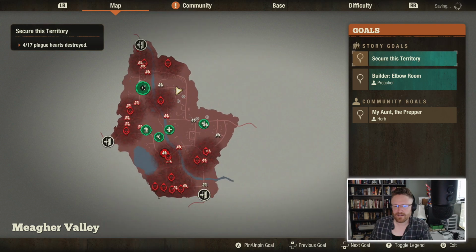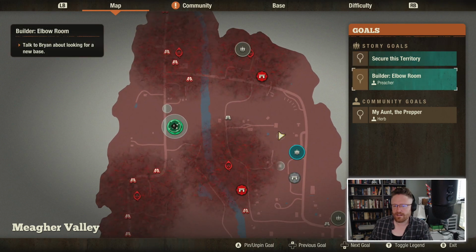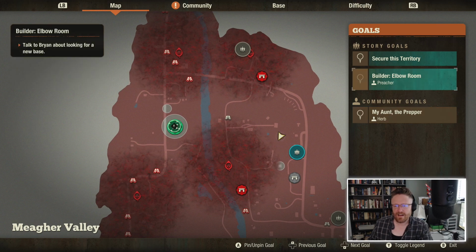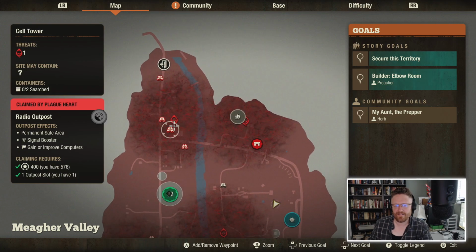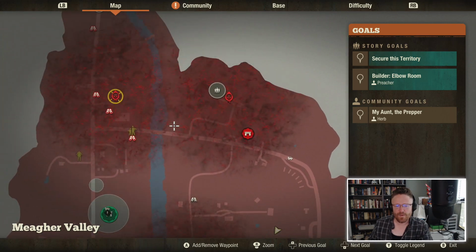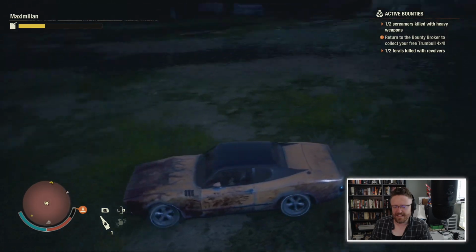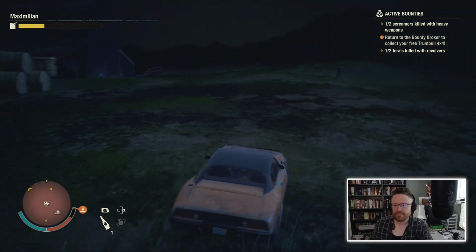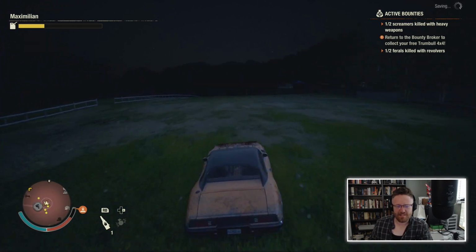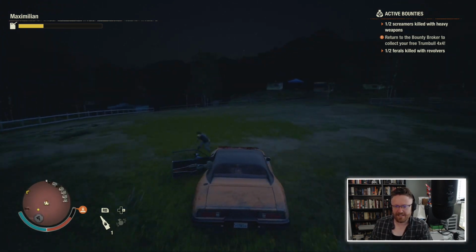Oh, it looks like... Huh. Whatever that other person was doing, I don't want to do Prepper Ant. Okay, I thought I saw a mission around here, but I guess it's gone. So we'll go back and take out that plague heart we were interested in taking out. Or at least do some damage to it. I don't know if we're really going to take it out.